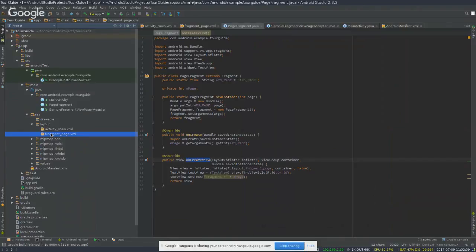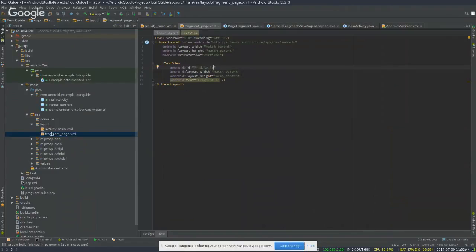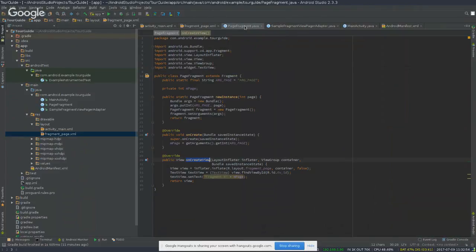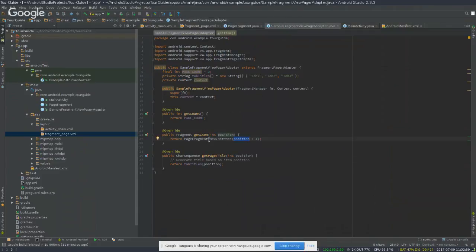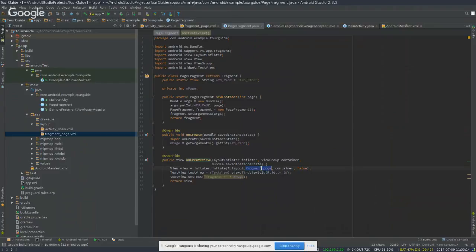And in the same fashion, the fragment page that we return should also declare a layout of its own, which here is the fragment page. So in these last steps, when we have defined our page fragment that will be returned from the adapter to the view pager by calling new instance, then the view pager will call the onCreateView of this fragment, and here we're going to get that specific layout for our page.